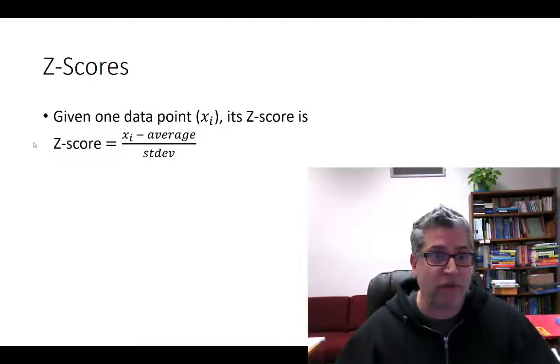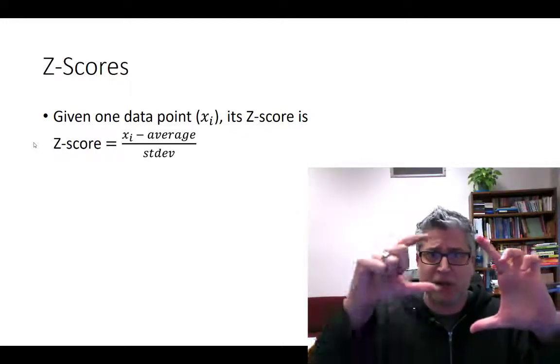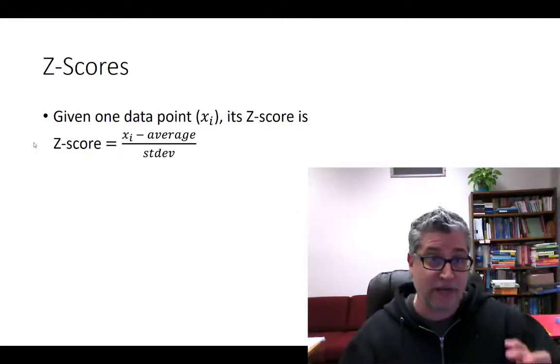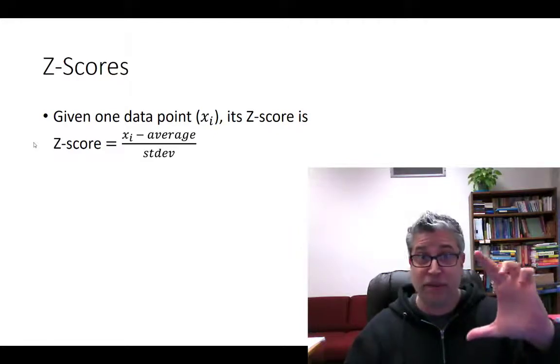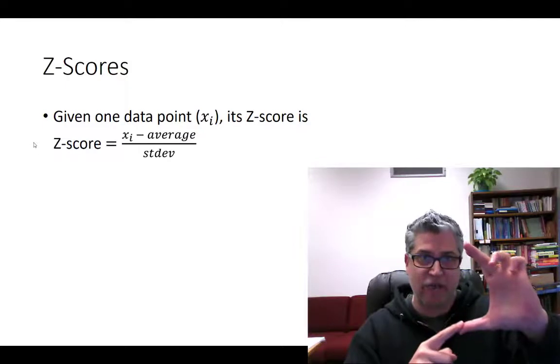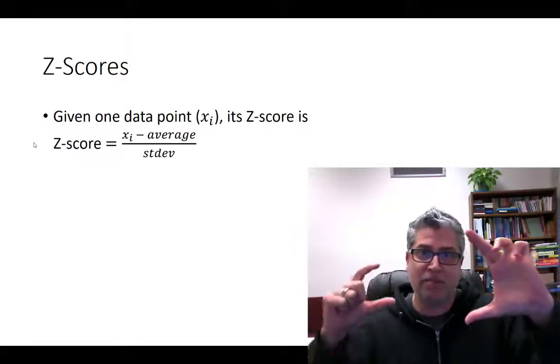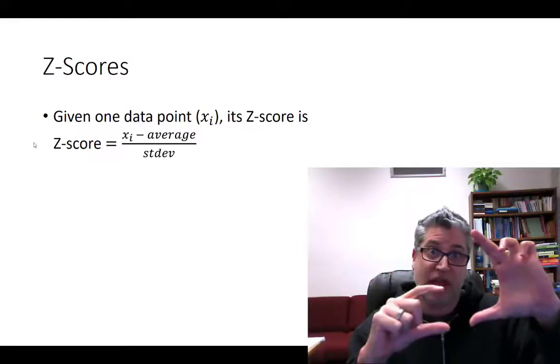So, if you wanted a formula for this, how do we calculate that this was two blah blahs better than average? I need to know how much am I actually better? How many points better? So, my height versus the average height. I subtract the two and I get this distance.